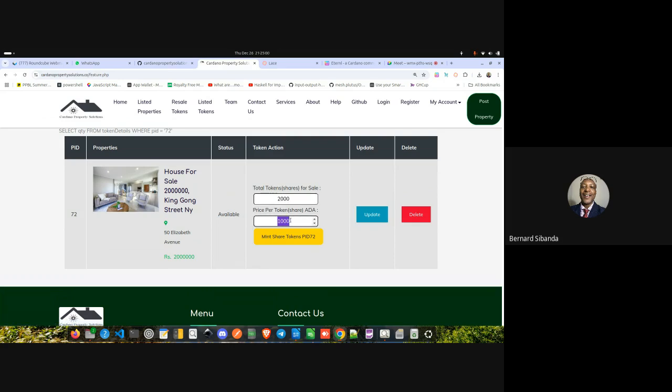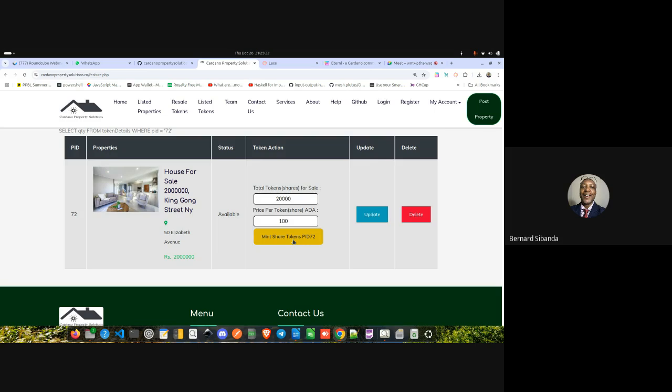And then the price for each at the moment is 1,000. We can increase the tokens there and decrease the price. Then now it means one share is 100.